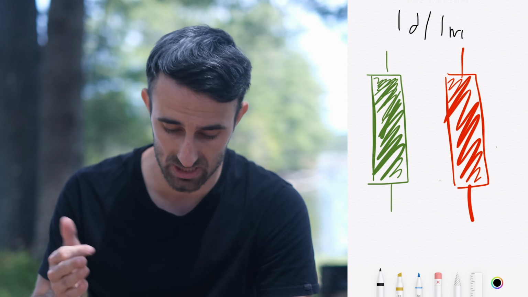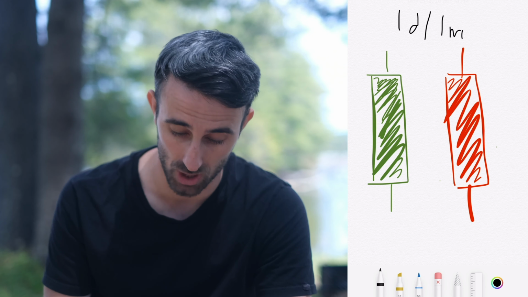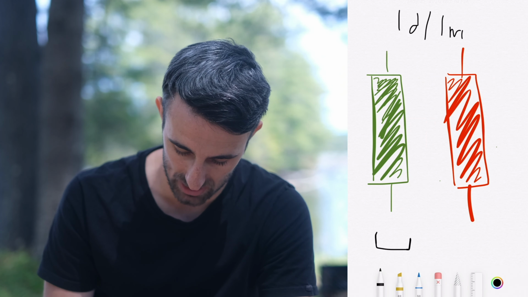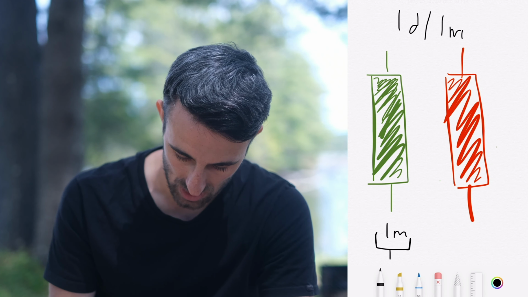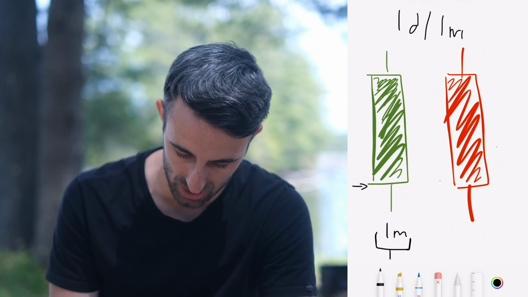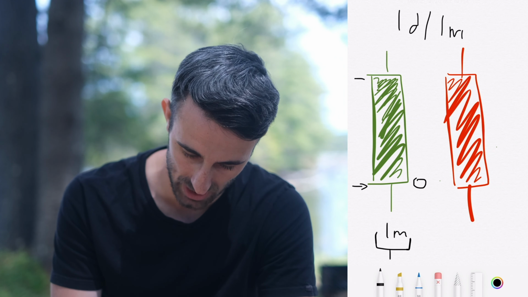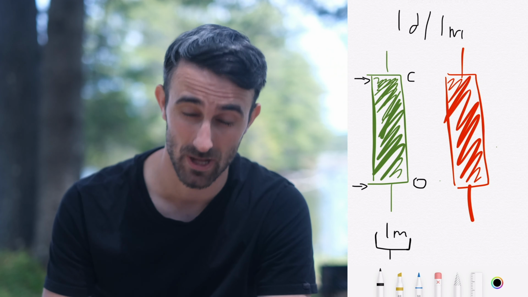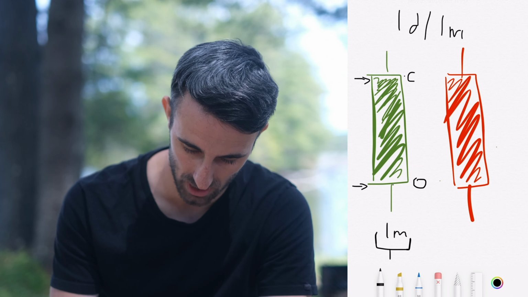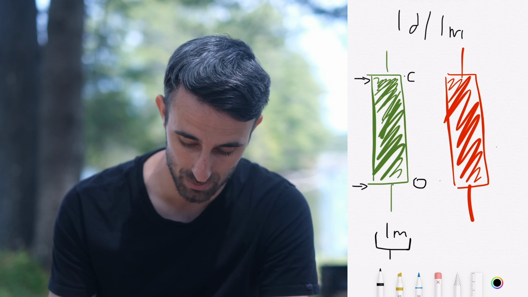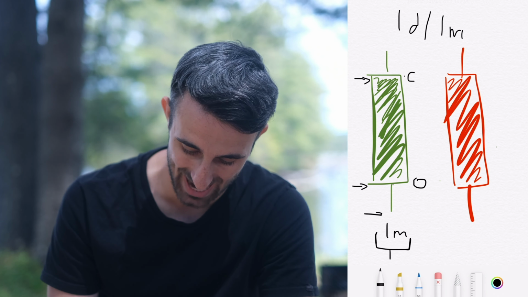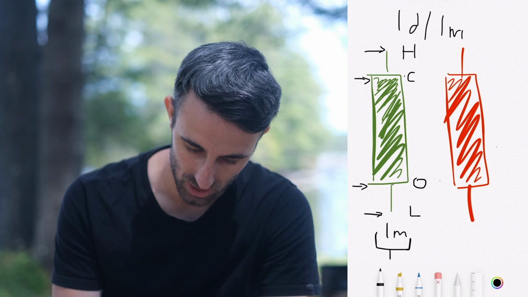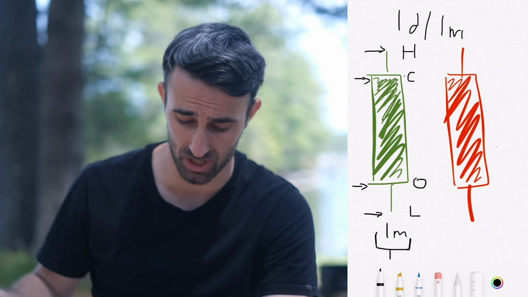So let's just say, for argument's sake, that these candles are each 1 minute candles. We're on the 1 day, 1 minute chart. So that means that in this 1 minute that this candle represents, the stock opened at this price and closed at this price, right? So that means that the net movement in the stock price was here to here, okay? And in that time period, it also means that the stock was as low as here, that's the low, and as high as here. So the stock could have moved around as much as it wants in that 1 minute.